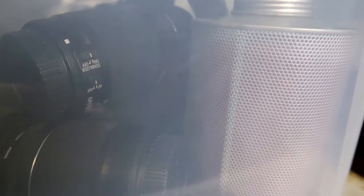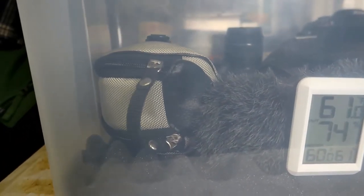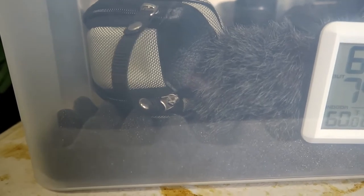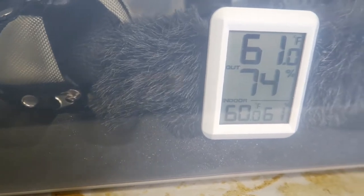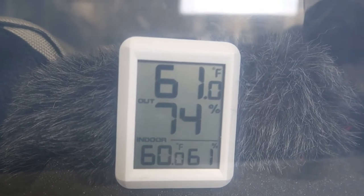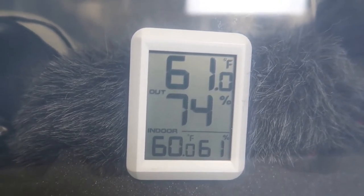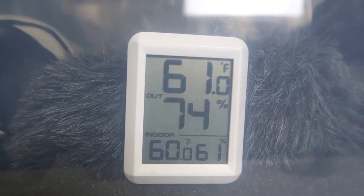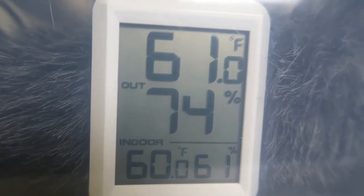This is super affordable to build — you should all do this. The item in the corner is actually used in gun cabinets or other places, so if you have a gun cabinet you should buy one. Basically you need the box; the foam is optional, I just ordered it to brace everything. I bought the meter to monitor humidity inside and outside, but you definitely need the desiccant item in the corner that sucks out the moisture.